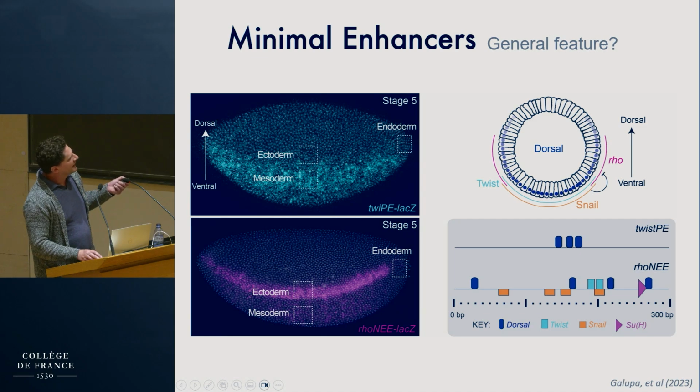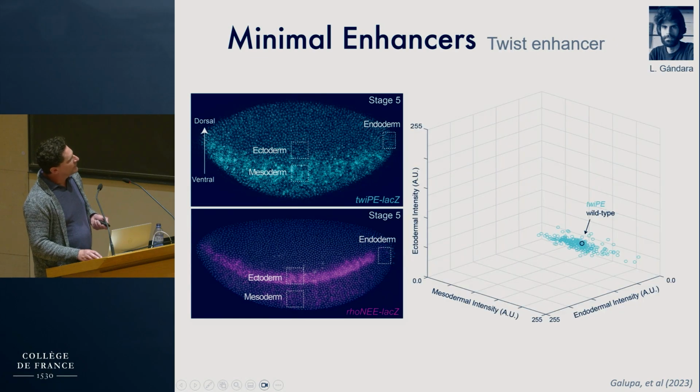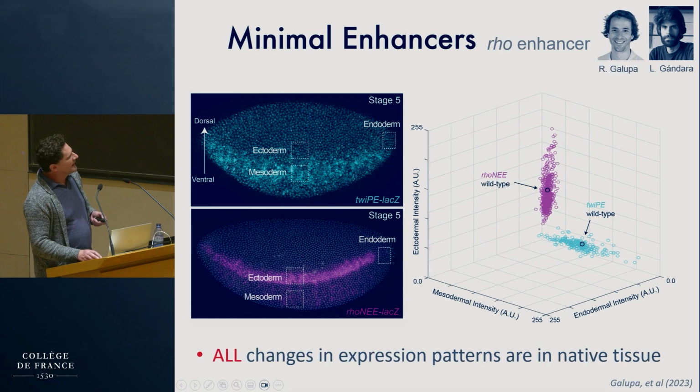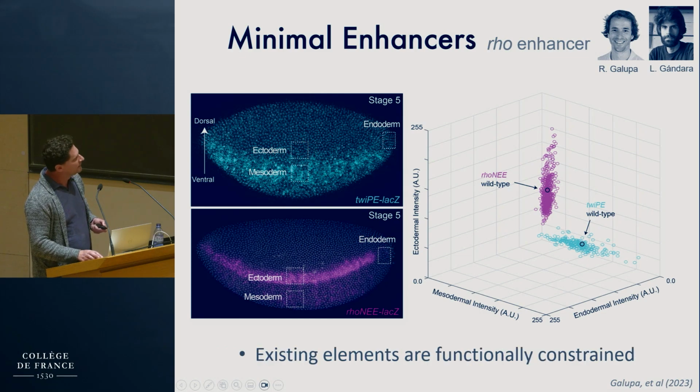And now focusing again on ectoderm, mesoderm, or endoderm, what we found, by going through, and this is another talented postdoc in the group, is that by mutating this one that's normally in the mesoderm, we never were able to turn it on, for instance, in the ectoderm or in the endodermal tissue. It was very, very limited. Similar to this stripe, this is actually the presumptive neurogenic ectoderm, right? So it's going to become the nervous system. And as we were modulating that from the mutational perspective, again, all the changes were happening exclusively in that tissue type, right? So this is a pretty classic signature for these different enhancers we're looking at. These are really deeply constrained.